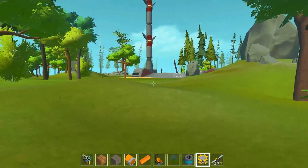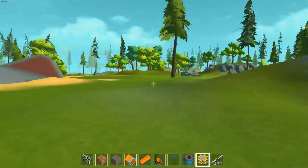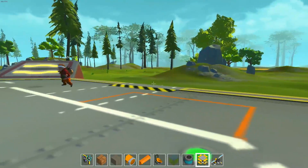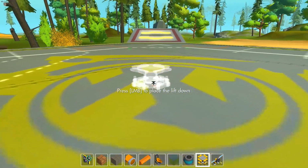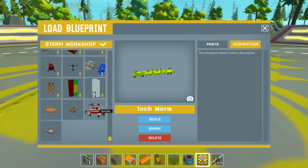Yeah, absolutely. So fun fact, that was the original build that inspired my stupid vehicles series, because as I was driving it around, I'm like, I can walk faster than this thing, and this thing's really laggy, and it's just not the quickest way to get around, but it's really cool looking. So that was my reason for starting an entire series of things that have interesting ways of getting around, but are still really cool and fun to use.